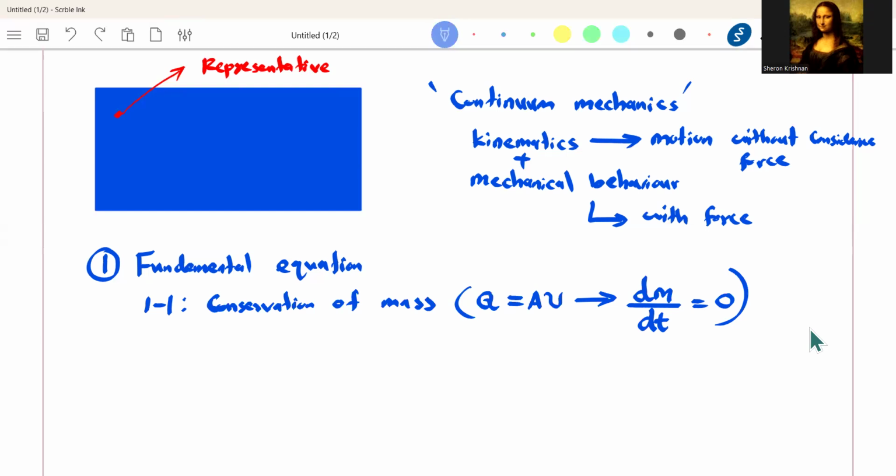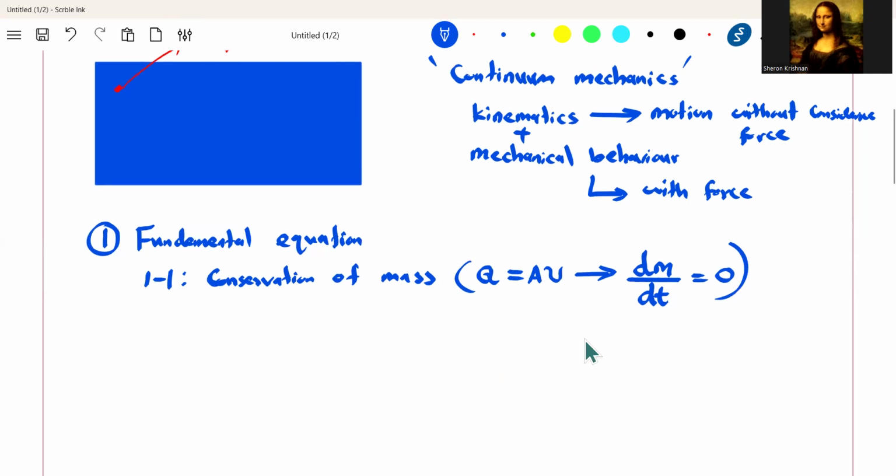In some applications, let's say nuclear physics, there is a loss in mass. In that case, mass is converted to energy, so we have to consider that in those types of applications. But here we don't deal with that type of problem. In general engineering problems, the conservation of mass is still valid.